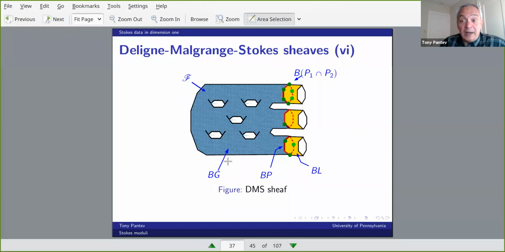It means that there is a Levi subgroup sitting inside G that sits in both of them. And when you project to the Levi quotient, it's an isomorphism. Really sits in both of them? Yeah, it really sits in both of them. And when you project to the Levi quotient, it's an isomorphism. Okay.